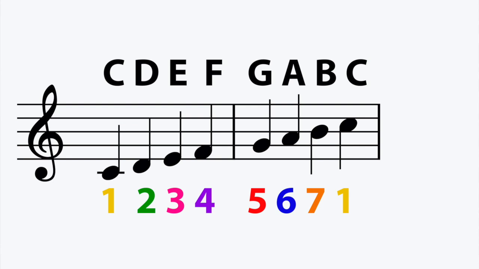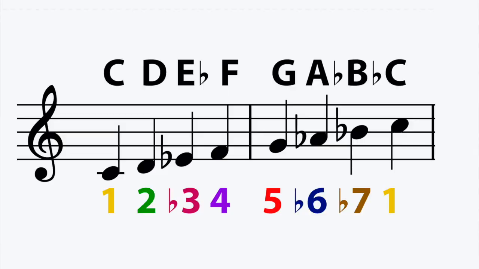In a major scale, each note is labeled 1 through 7 ascending to designate its position in the scale, basically. 1, 2, 3, 4, 5, 6, 7. So in C major, 1 is C, but in A flat major, 1 is A flat. When a scale is minor, the 3rd, 6th, and 7th degrees are all lowered or flattened. So now it's 1, 2, flat 3, 4, 5, flat 6, flat 7.